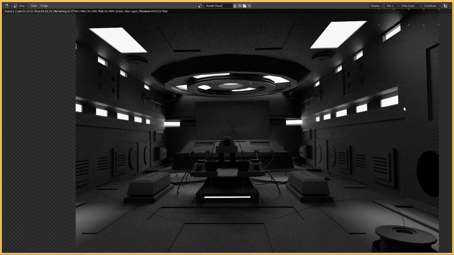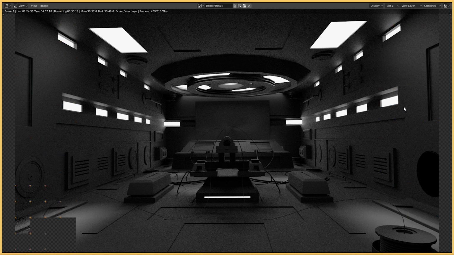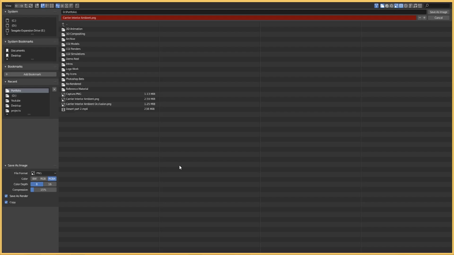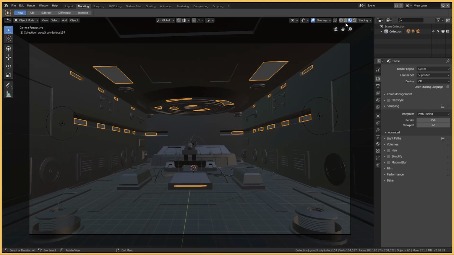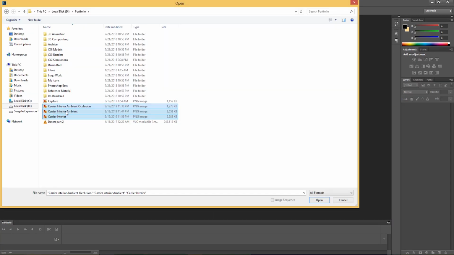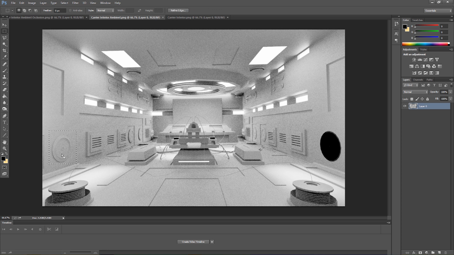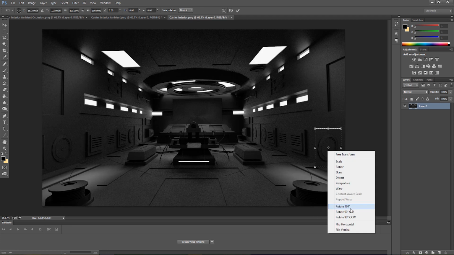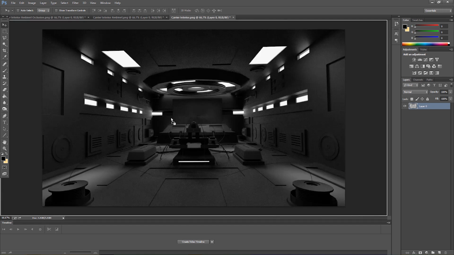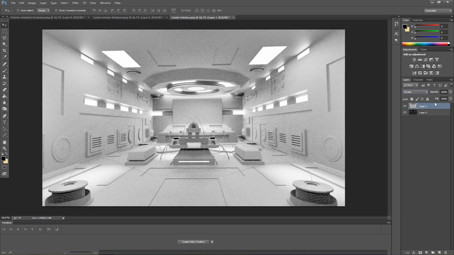Okay, now that the render is finished, I'm going to save this out and bring it into Photoshop and see what I can do with the layers because I have several render passes, I guess you can call it. I mean, they were just several versions of the same render. And then what I'm going to do is bring in the picture, set it to lighten, maybe screen.